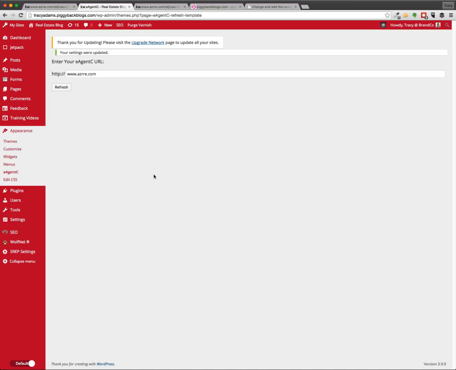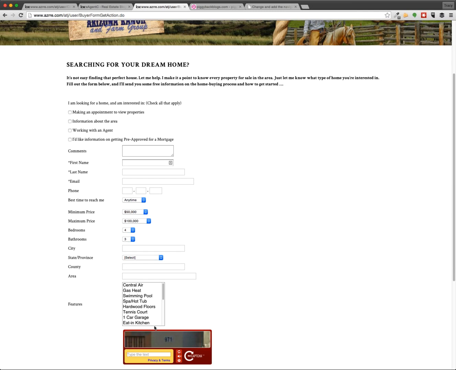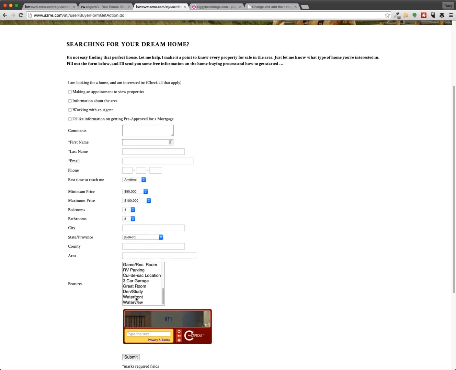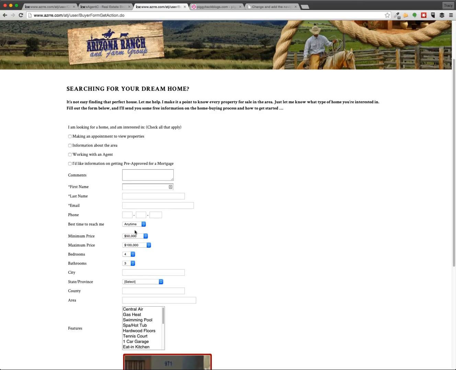Okay, so there are a couple of other forms in here. Let me see if the buyer resources one looks too much different. Okay, I've made this one before, and it's a bit of a pain to make because it's a pretty long list of options, and so are these.